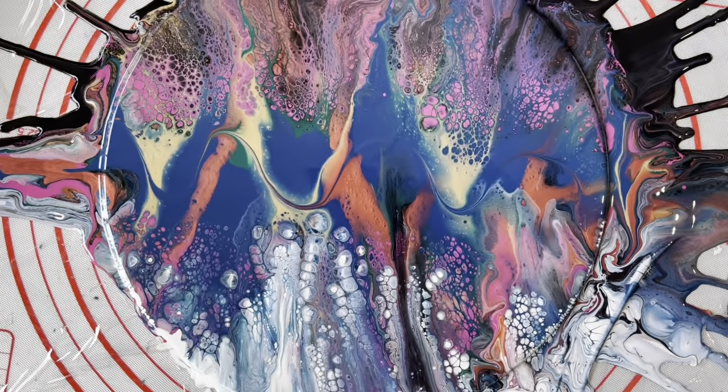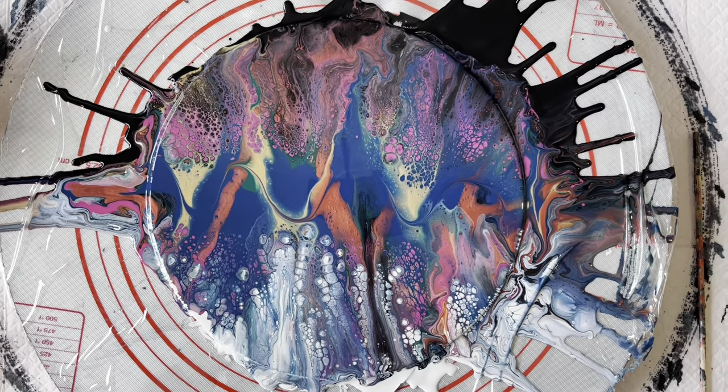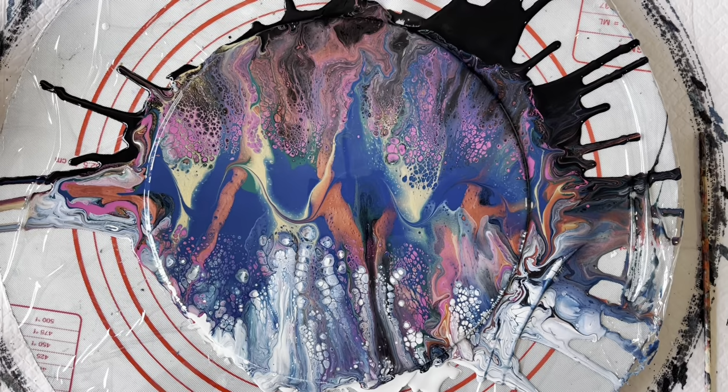And it's a crazy piece. It was worth doing the experiment. And we'll see how it dries. That will be the real test. So I'll see you back here in a couple of days to see how it did dry. See you then.